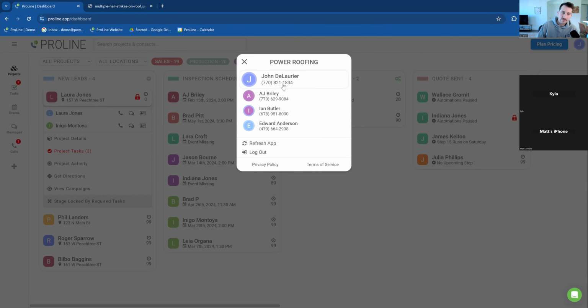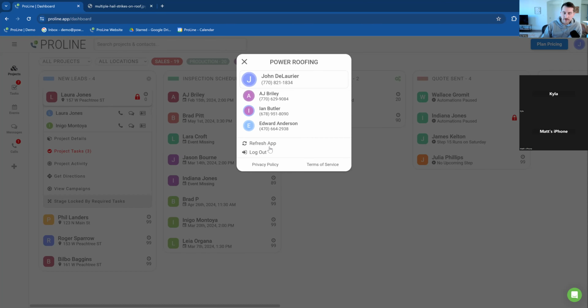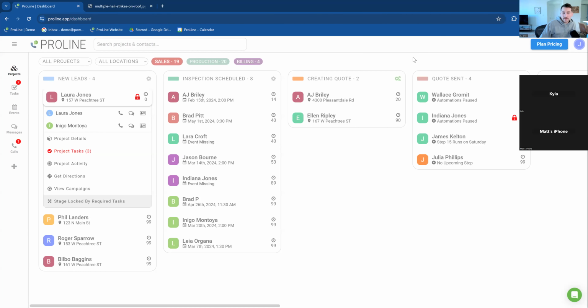But people's phones do weird things, I've found. If you close it out too fast and then open it again too fast, it doesn't actually fully close out. So I've been leaning towards telling people to just refresh this way. If you need to refresh the mobile apps, just do it inside of ProLine using refresh app first before you try anything else. Okay. Good to know. Yeah.